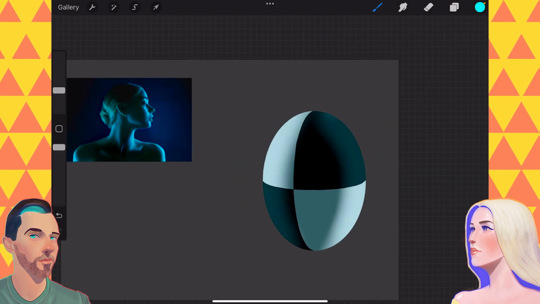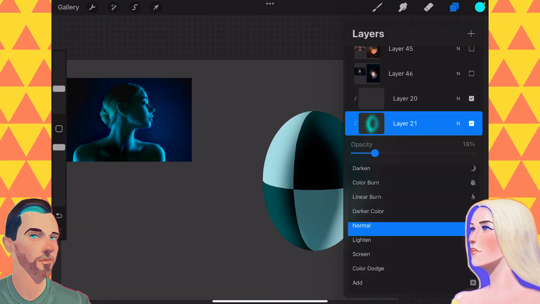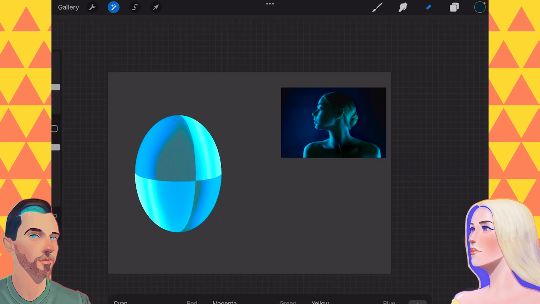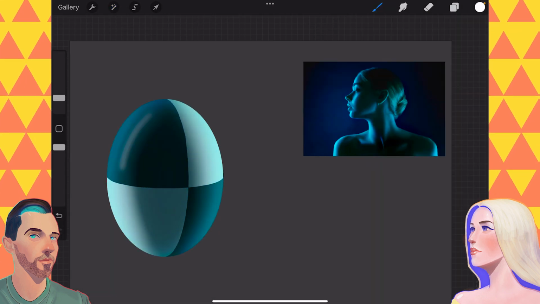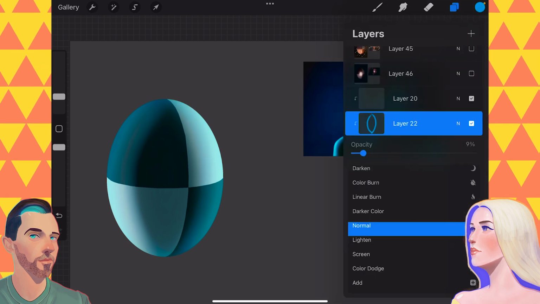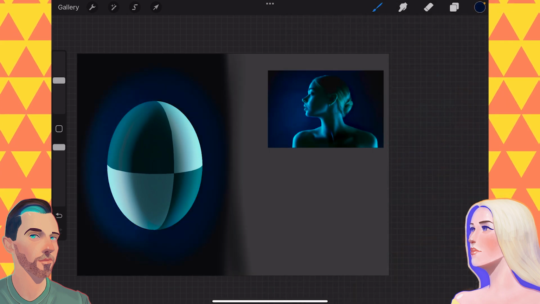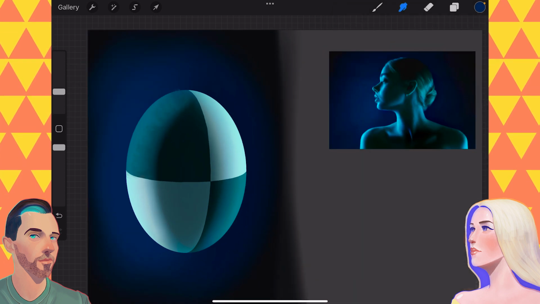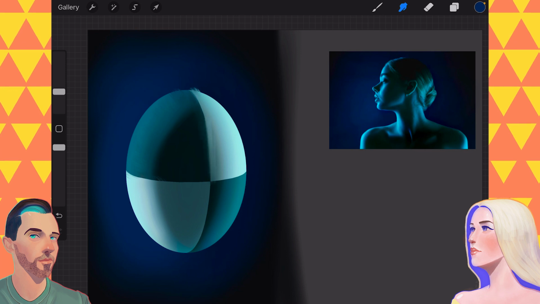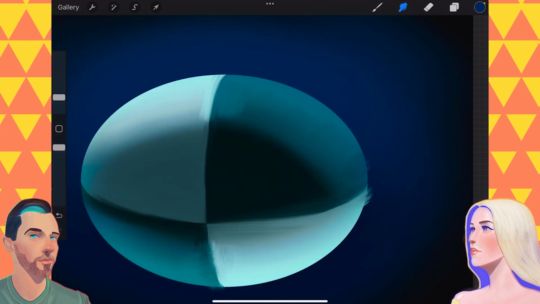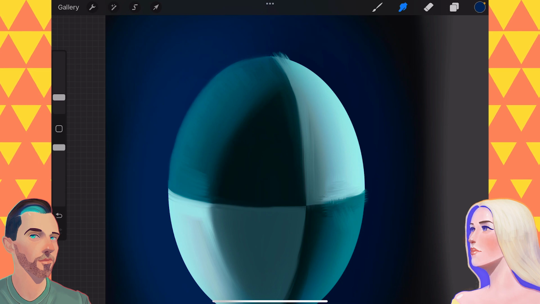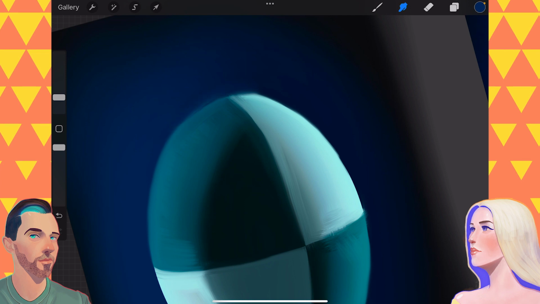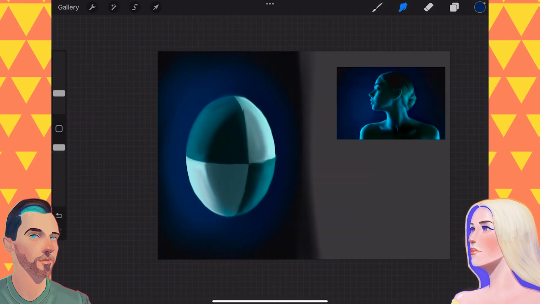One thing I really took away from this assignment and enjoyed about it was thinking more about where my light sources are in terms of painting a portrait. In the past, I've just been like, okay, there's light here, there's shadow here, and so on. But now I'm like, oh, I need to actually recognize that there's light coming from this direction because of this light being over here. And I know about how far away that is or how big that light might be based on experience in 3D software, like you mentioned.